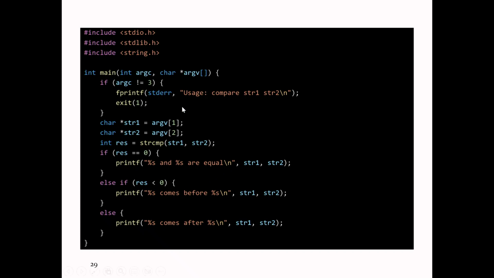So if you want to compare the first two strings on the command line, they're arguments 1 and 2, not 0 and 1. 0 is the name of the program. So argv[1] and argv[2], those are the first two. Those are the two strings that were passed in as command line arguments. If you compare the two and you get back 0, they're equal. If you get back a negative value, then the first string comes before the second string. And if you get back a positive value, the first string comes after the second string. So if you want to, you can type that in and run it, and it will run.